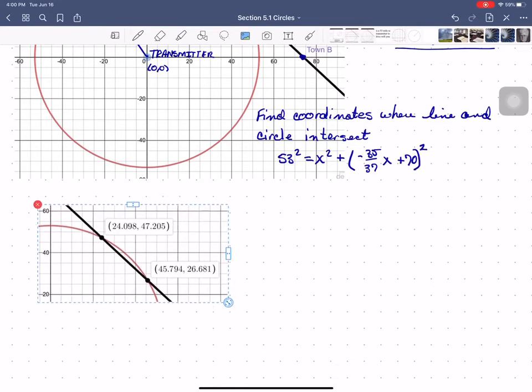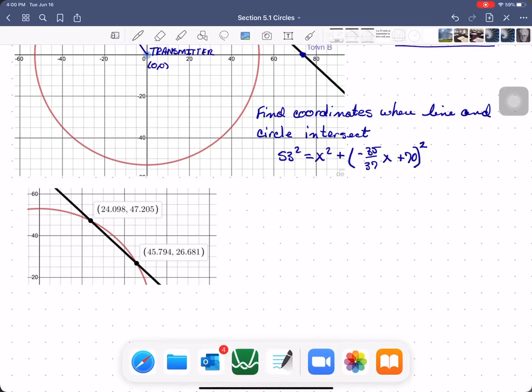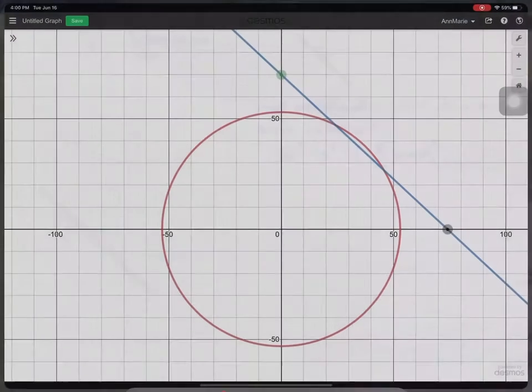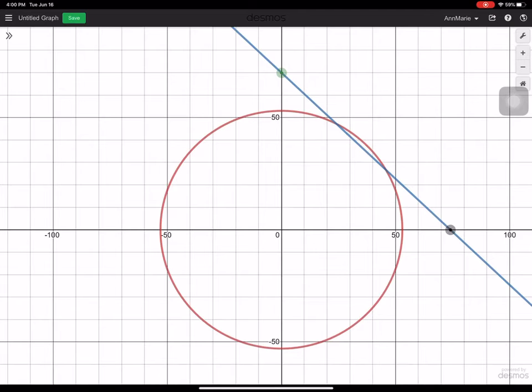So Desmos is my favorite graphing utility. There's a link to it in the course shell. And I have this problem set up here in Desmos. That red circle is my circle. The blue line is my road. And then this is the point north, and this is the town east. So what I did to make those show up was I simply touched that point on my graph. Now I'm on a touch screen, so I can touch. If you are on a PC, you can click.